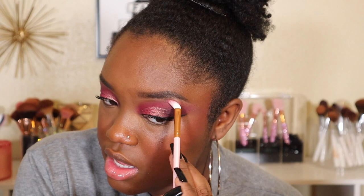I had to go and fix my memory card, it got full, so I had to go and fix that. But y'all, I was looking at my eye makeup up close. Y'all, I am trying so hard to get this side to blend. I cannot get it to blend right here. I don't know if you guys could see that. I can't see.